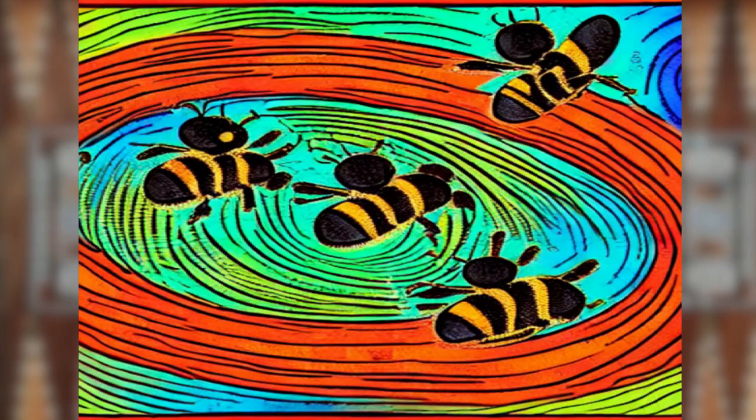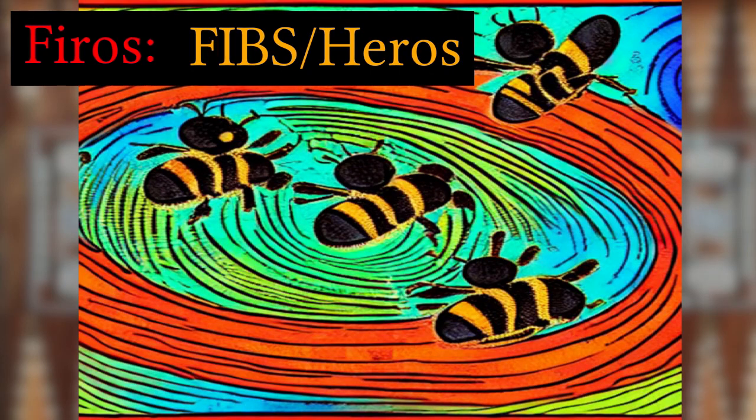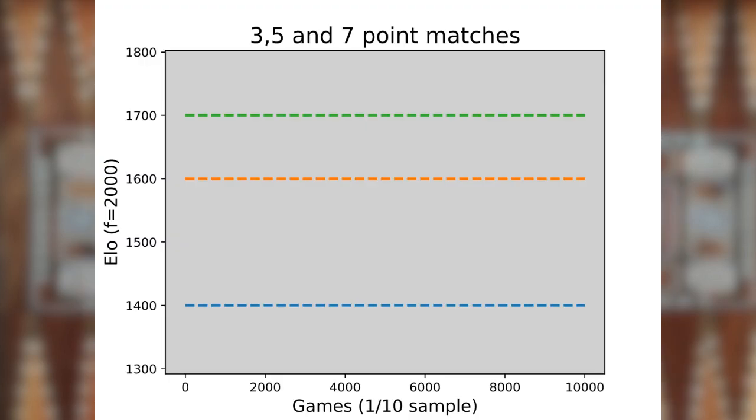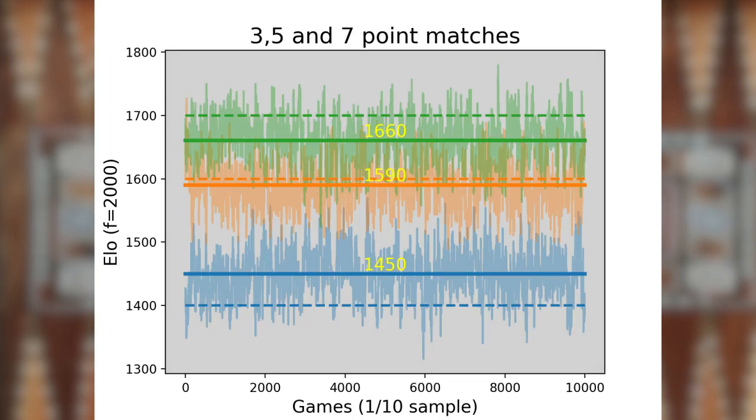Just throw our players, which follow the B-line, into FIBS and see how reasonable their estimated Elos are. Let's look at Alice, Bob and Chuck with Elos 1400, 1600 and 1700 who play 3, 5 and 7 point matches. Here's a trace of the rating and the average over time. An open and shut case, right? Not so fast, Counselor. It turns out that the estimated Elos just got squashed. Bob is still at the 2/3 point between Alice and Chuck, same as for the true Elos, where the differences were 100 and 200. So little harm done.